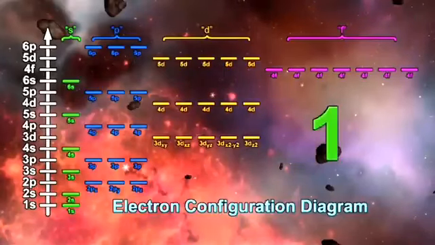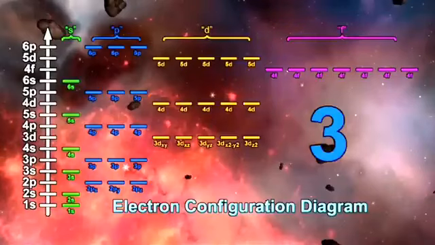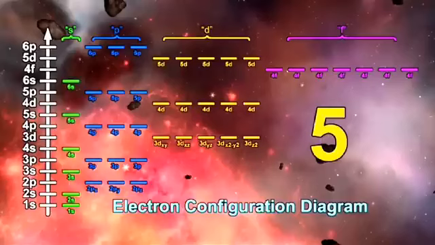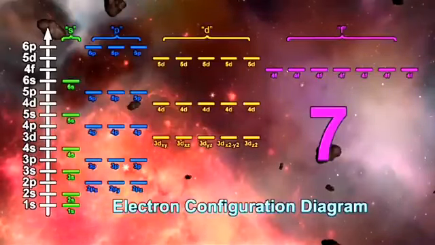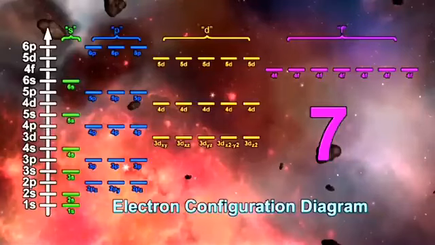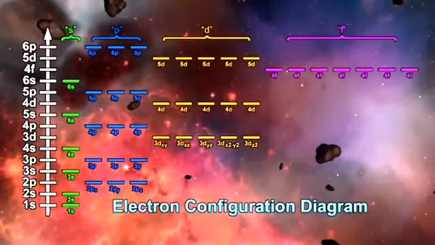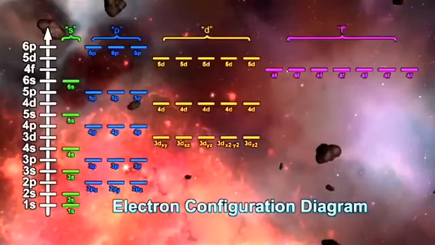Interestingly, there is one solution each time an s orbital is obtained, three solutions of the same energy each time a p solution is obtained, five solutions of the same energy each time a d solution is obtained, and seven solutions of the same energy each time an f solution is obtained. In the next chapter, we will revisit this diagram in detail to aid in writing electron configurations.